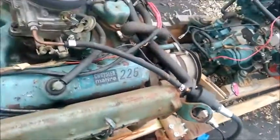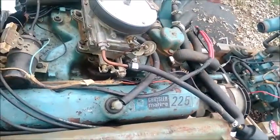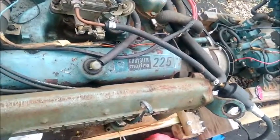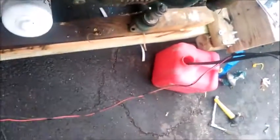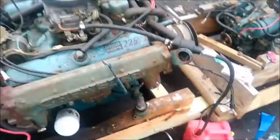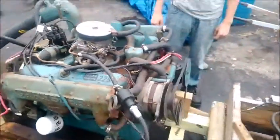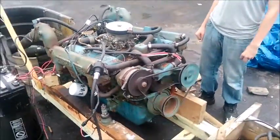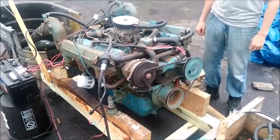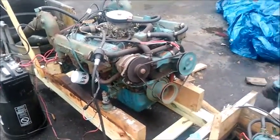We're going to show you how easy this bad boy starts up. Turned it off. Enabling the ignition again. Reach over here and grab our semi-pseudo fake starter button and... Which is all within safety, by the way. Because he's far enough away to be safe. So that's what I'm talking about.